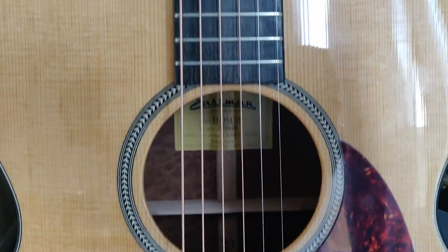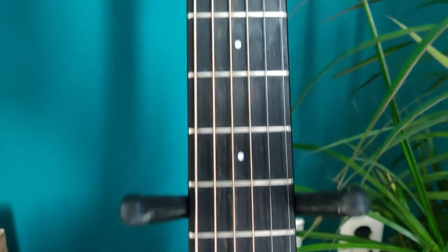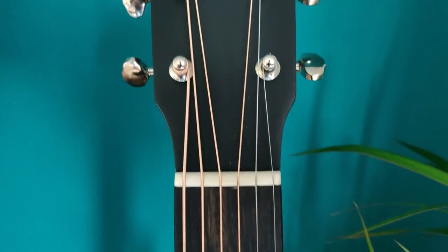The body top as well as the back and sides are done in what Eastman calls a Truetone gloss finish. It looks great. I can't tell if it's going to age as well as a nitro finish, so that's something to look forward to seeing develop in the future. Eastman claim it to be just as thin and breathable as nitro finish. I actually read on some forums that nitro is easier to scratch and ding than this Truetone. So if you're in love with your guitar and you want to keep it in good condition, I think it's a great step up.